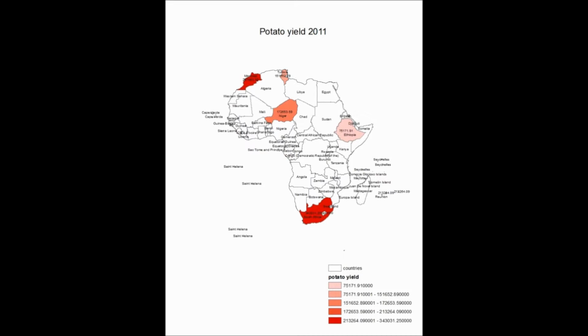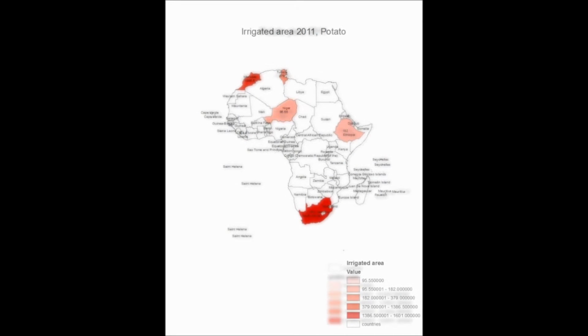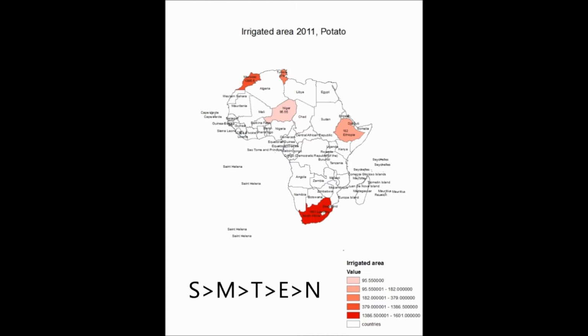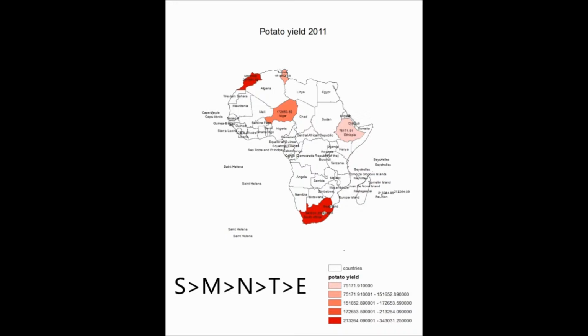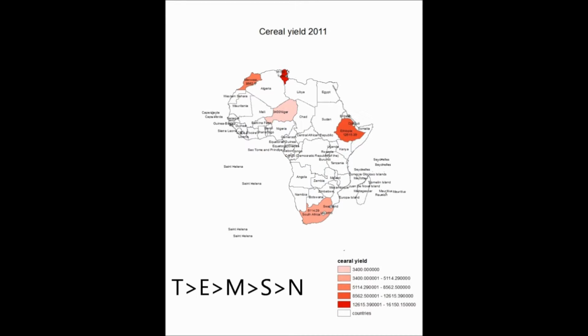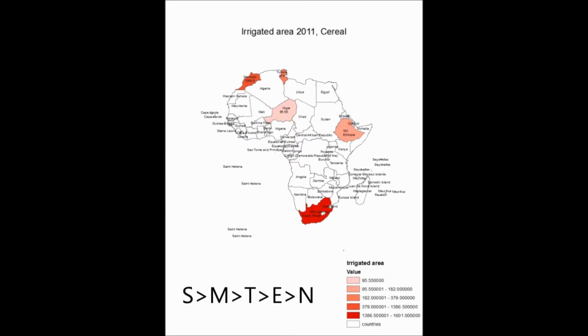It's a map of 2011 potato yield and the irrigated area in total agriculture area. Basically, it's an irrigated portion. Okay, let's rank their irrigated portion and yield. We can see that the irrigated portion and yield ranks are not matching. Okay, now let us change our items to cereal, see what we can get. Not a match again. Then we realized that developing the irrigation system is actually a process.